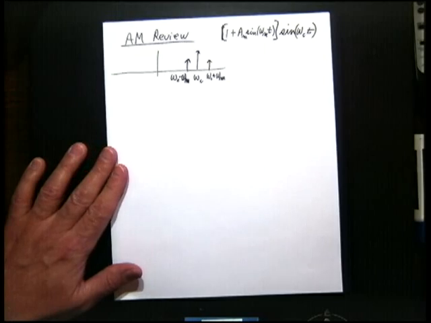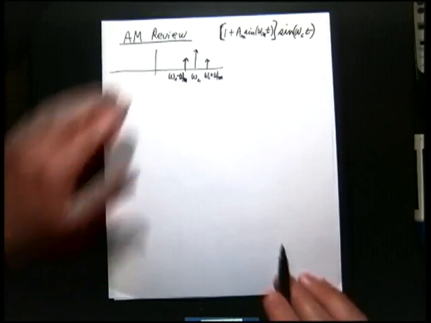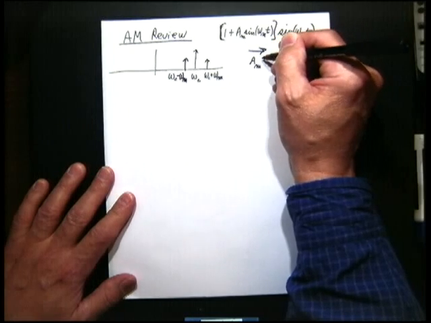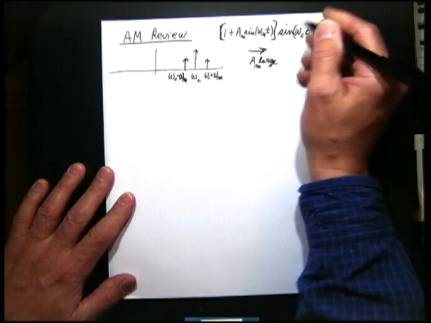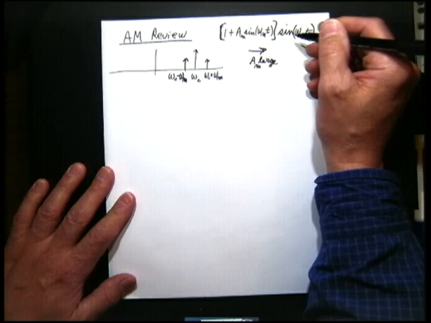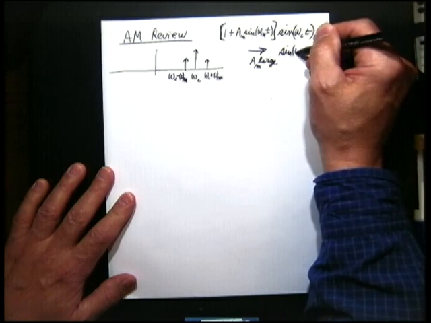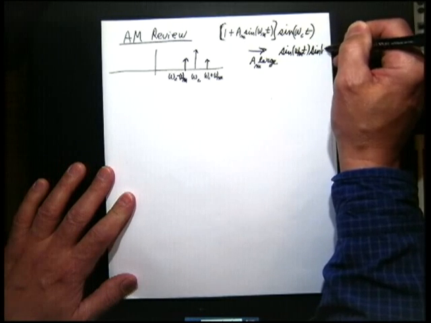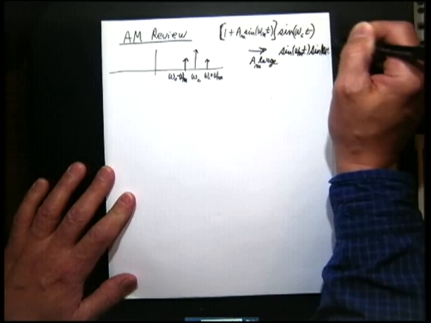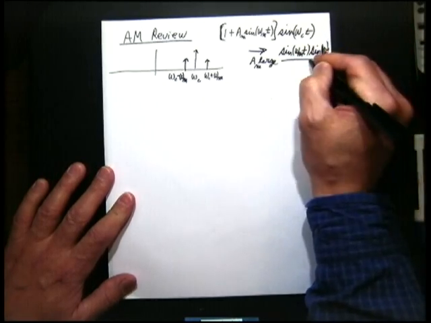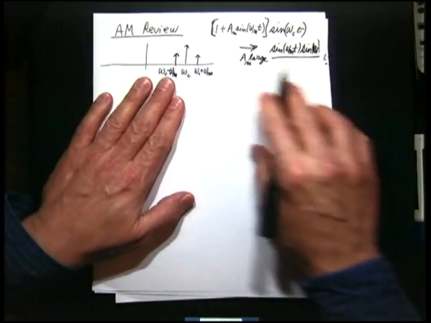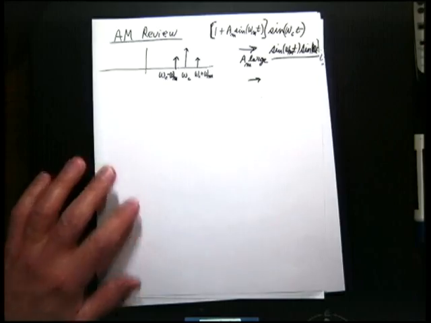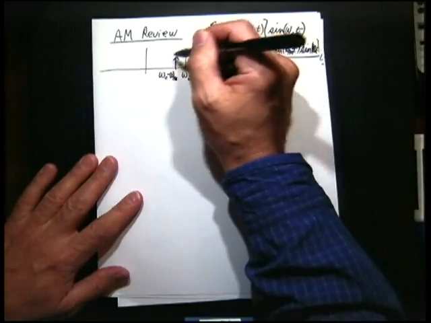And so mathematically we have a product of sinusoids. For a large modulation index, so if a sub m is large, then we're looking at some number times the product of these. So it's just a product. And so that is when you use this identity to show that it's also equal to the sum of the signs. And that's what this plot shows.